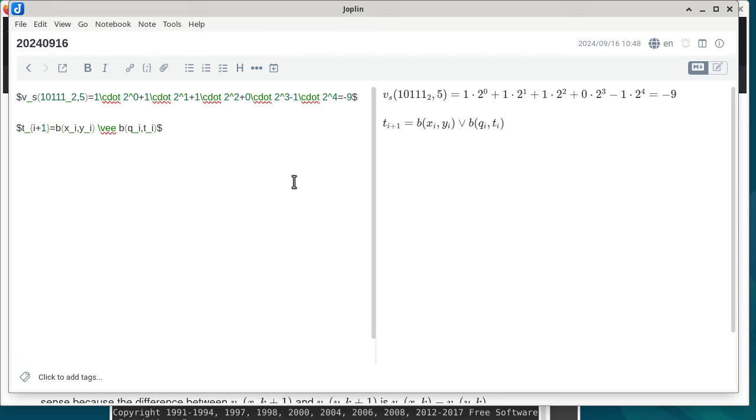But we also found that there's another way to define the B function. If I were to use logical operations, it boils down to something or something. The first something is going to be the negation of x_i and y_i, and the second part is going to be the negation of q_i and t_i. That's basically how we eventually define t_{i+1} in terms of x_i, y_i, q_i, and t_i. All right, I'm going to pause here and see if there are any questions. Okay, I don't see any questions.